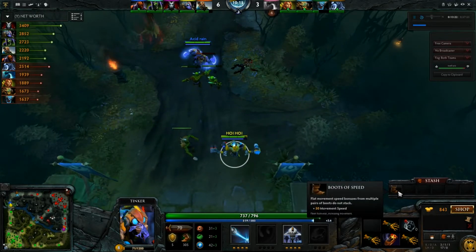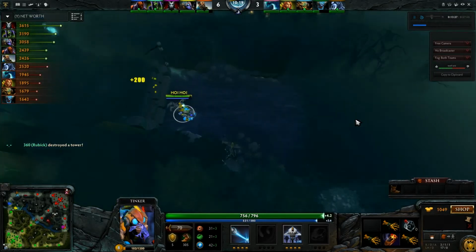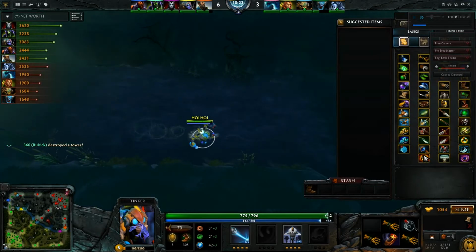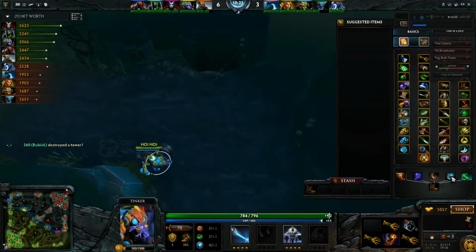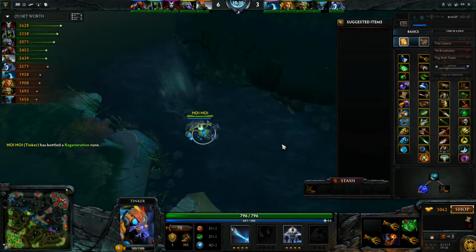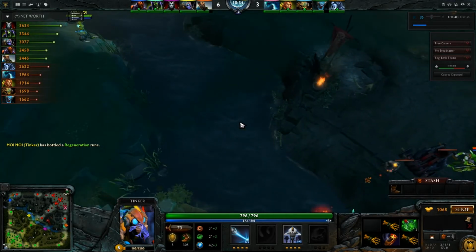So his next item, what I'm thinking, he already bought a Boots of Speed, so he's going to go for Arcane Boots, I would suppose. Dire's bottom tower has fallen. He was lucky there because they have no wards or anything. He just got lucky.